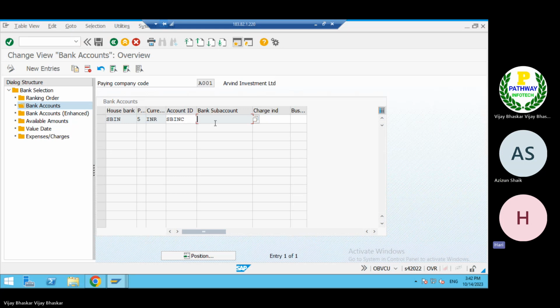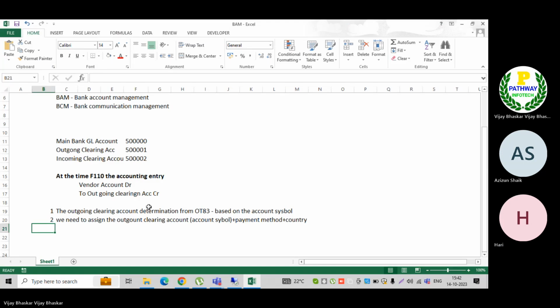Yes, clear. You must do the same configuration in your system also. Just keep this in mind. This is the fundamental and basic configuration. I hope this is clear, both of you.